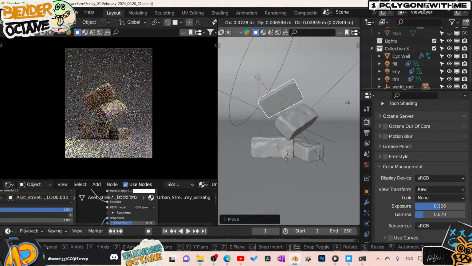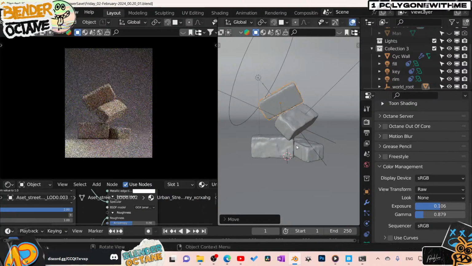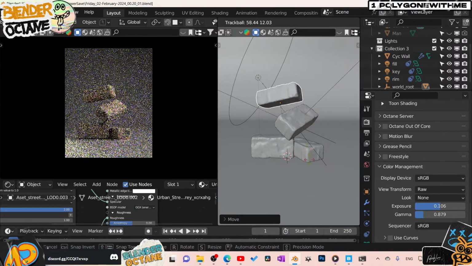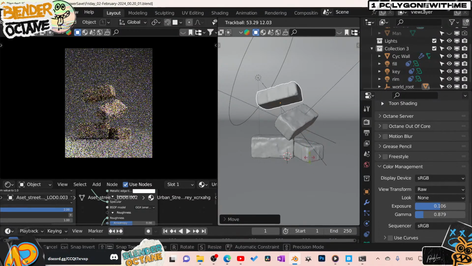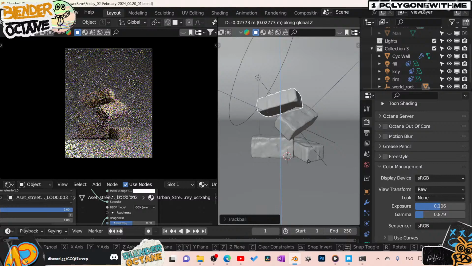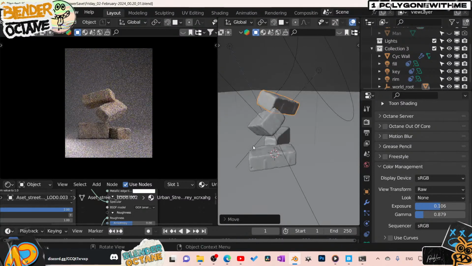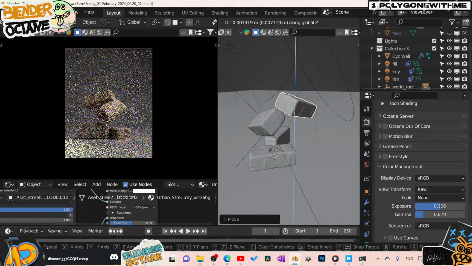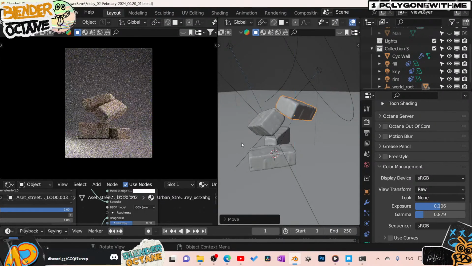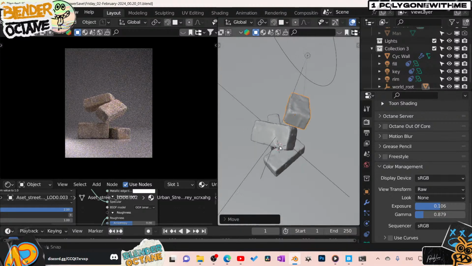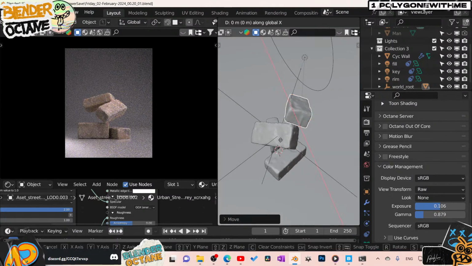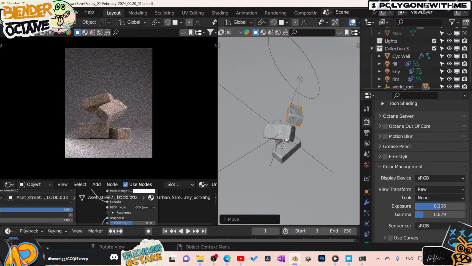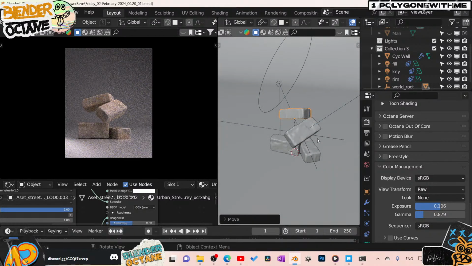I'm just playing with lighting. Probably should have just done a rigid body sim on these things here. That would probably have been the easiest thing to do, huh?